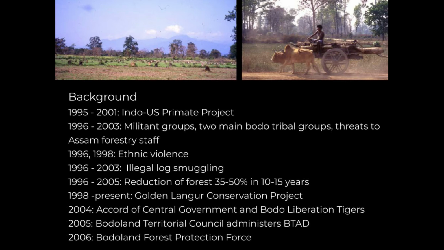Finally, the Bodo Liberation Tigers signed an accord with the central government, and the National Democratic Front of Bodoland declared a ceasefire in 2004. This allowed for the creation of the Bodoland Forest Protection Force and other community protection forces to initiate patrolling and protection of the Manas Biosphere Reserve in 2006.